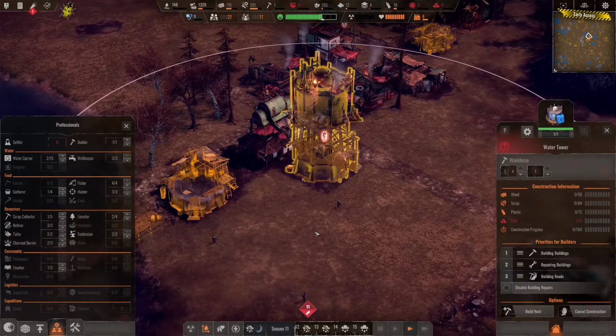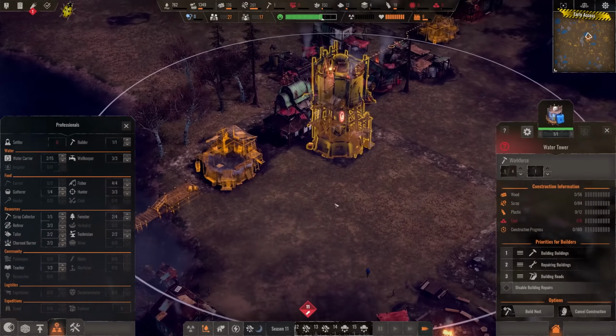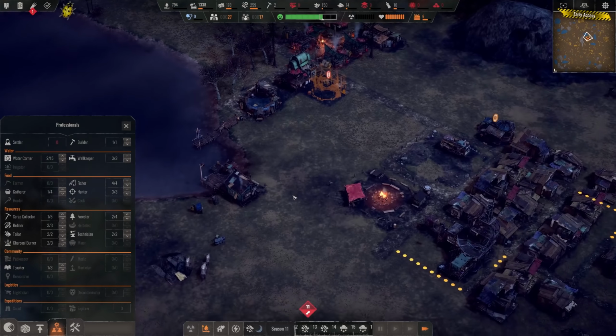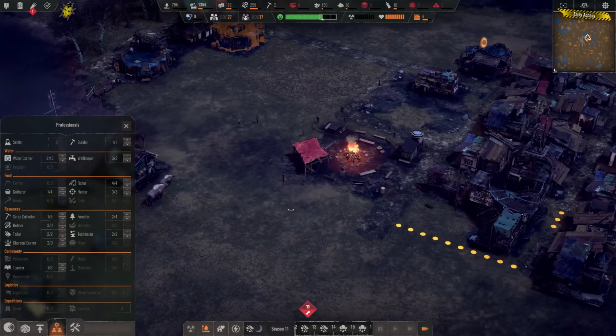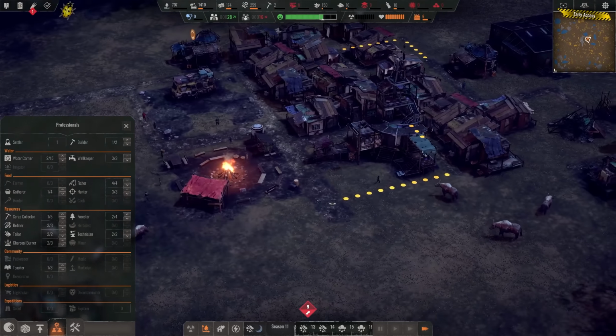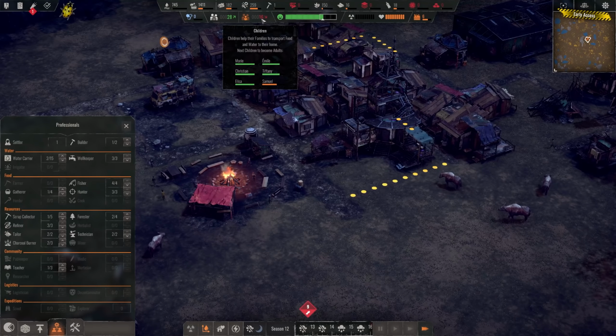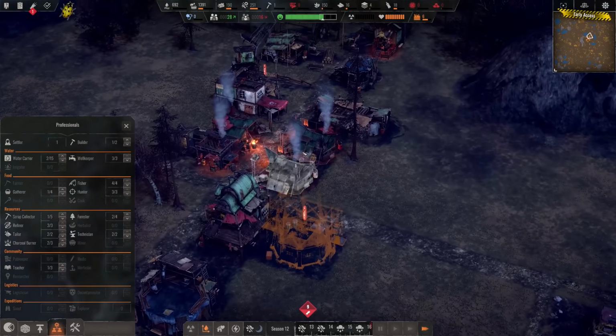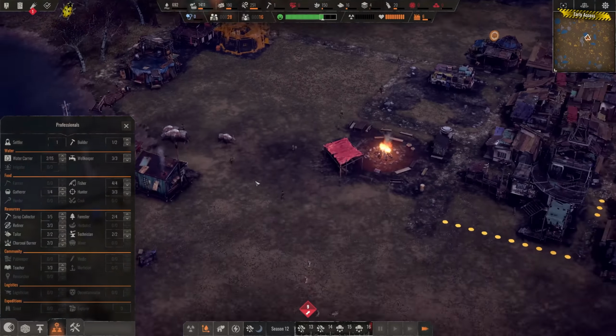Let's get another charcoal burner up there. Yeah, and with this we can then also heat the water and filter it to get the radiation out of it later. That's why it's so important. Really happy about that school and that so many are in the school. That means adults will be coming in faster and they will be more productive. We have 28 adults now.